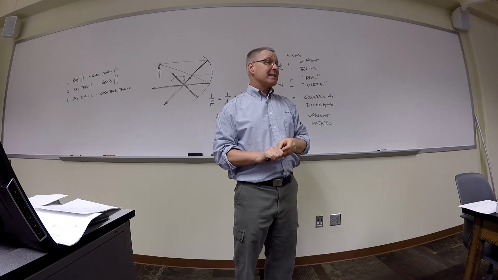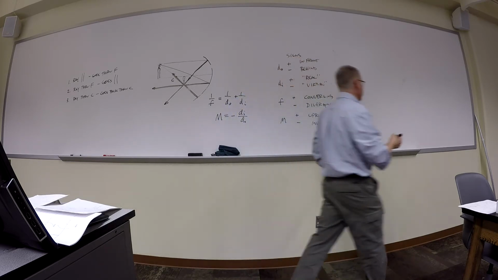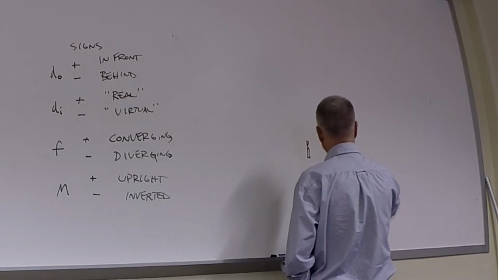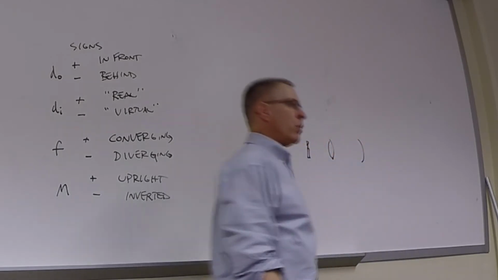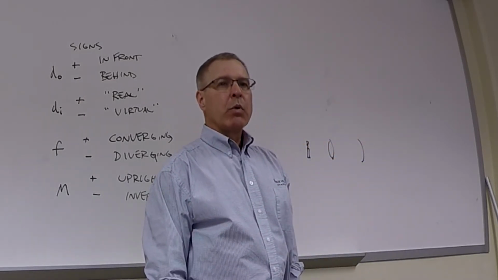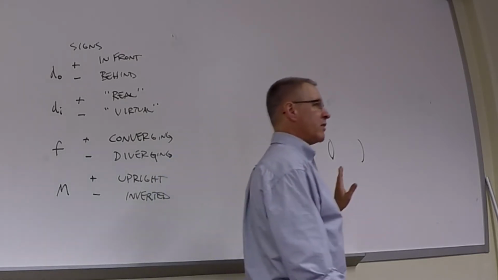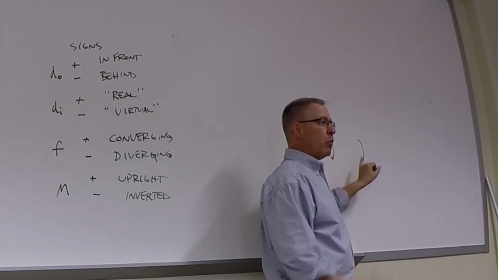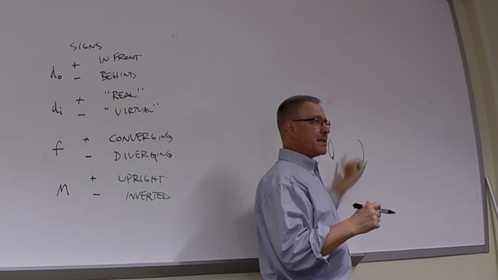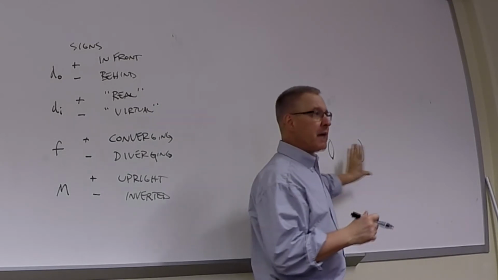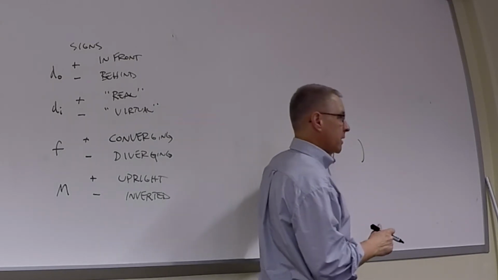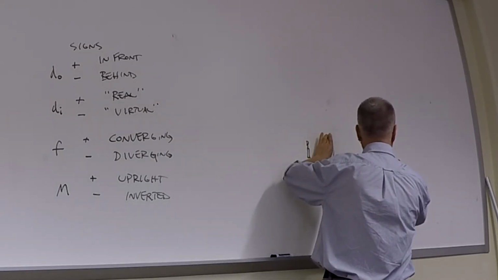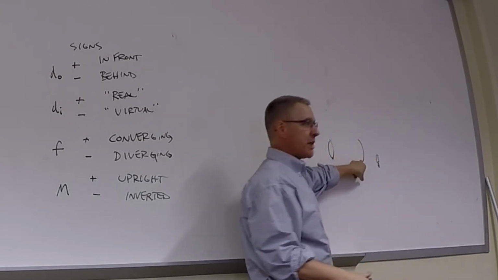Let's say we've got a lens and a mirror. What could happen is a case like this. Say here's your object, and maybe I've got a lens and a mirror, and I want to know what kind of image is going to be formed by that. What we're going to see later is the way you solve this kind of a problem is you do what we're about to do one by one, where the image of the first one acts as the object for the second one. So you could have a case like this where this particular lens forms an image over here. That's going to act as the object for this one.